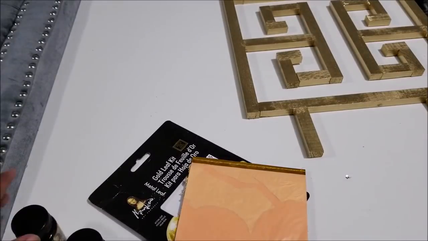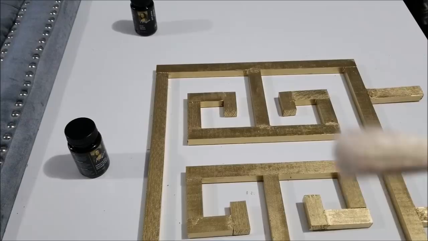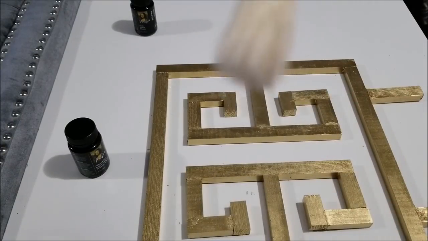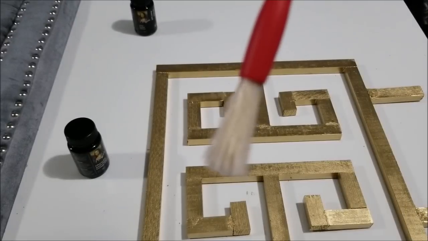With the leafing, I've done this before - I'll put a link below so you can see exactly how it's done. But it comes in a kit with 25-piece sheets of leafing, the adhesive, as well as the sealer.